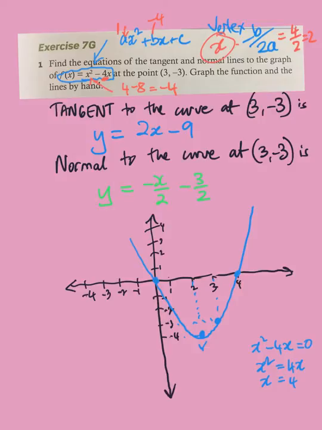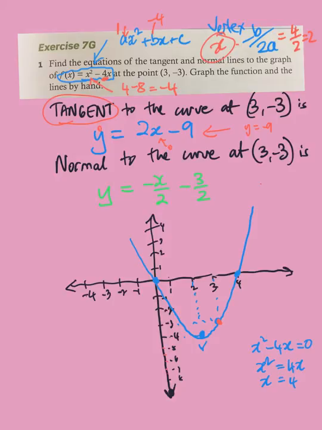I need to sketch the tangent line, which is this equation here, 2x minus 9. So we know that it's got to go through this point here. So I'm going to make this red. But what else can I find out? Well, if x is equal to 0, if I put 0 there, then y must be equal to negative 9. Okay, so that means when x is 0, y is equal to negative 9, somewhere down here.